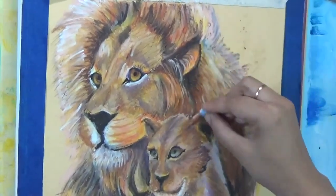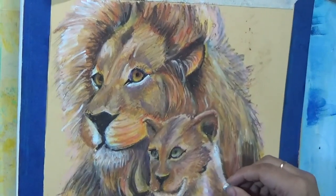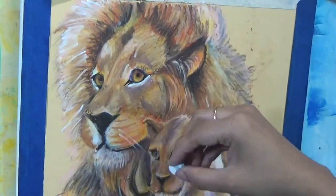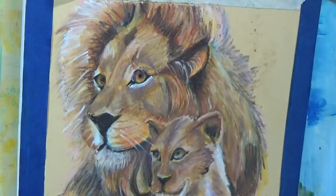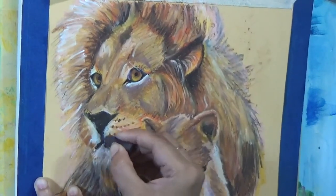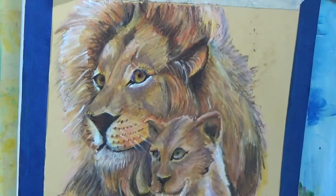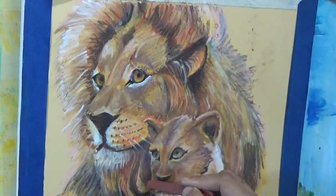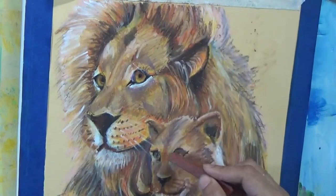This particular painting and tutorial is going to serve a dual purpose — it is also going to be my addition to my painting series for the month of June, the Animation Reimagination series. I've painted Pocahontas, Elsa, Merida from Brave, and many others. This is going to be my tribute to my all-time favorite animation movie, Lion King — reimagining the relationship of Mufasa and Simba.